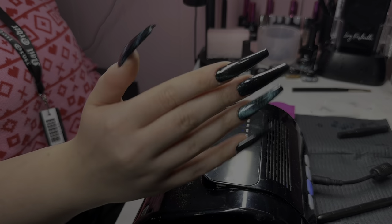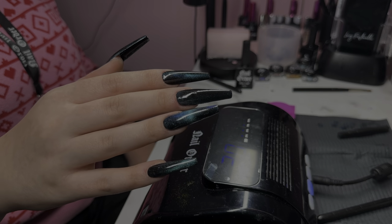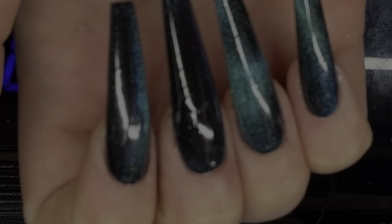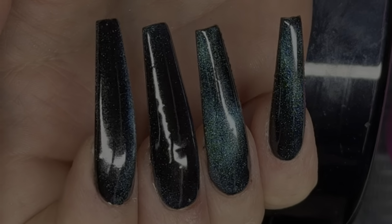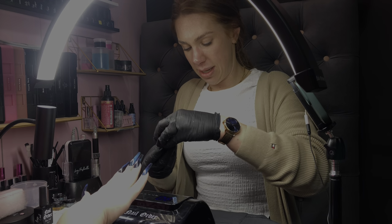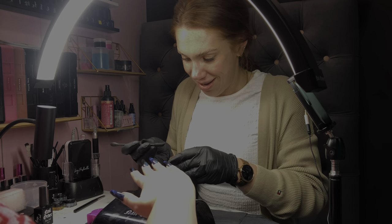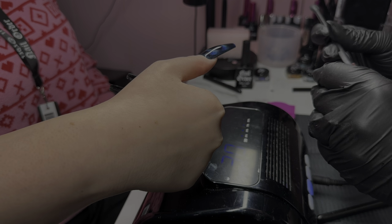Okay, what one should we try? I want to do the red one because I really like that one. Where have they gone? Oh gosh, they're right here. Okay, so we're going to use the red yellow shift one, which is fantastic. We love this one. We just need a little tiny bit, so we're just doing one nail.